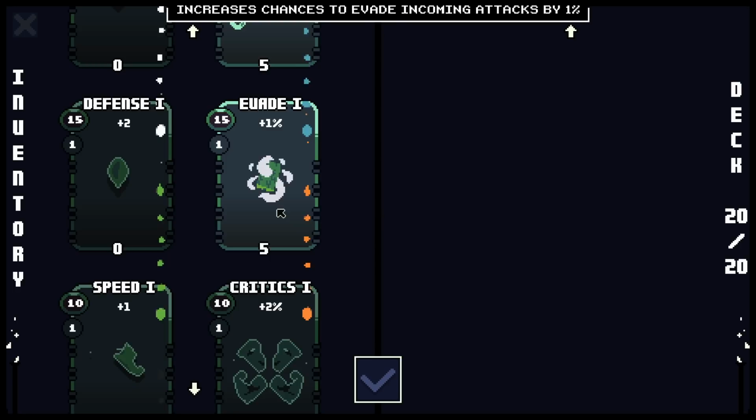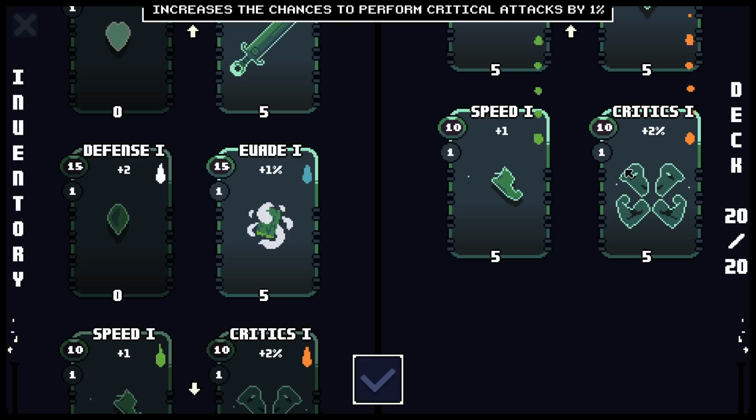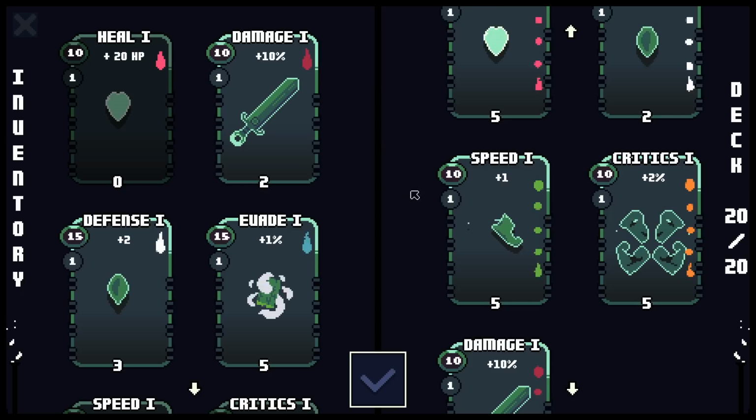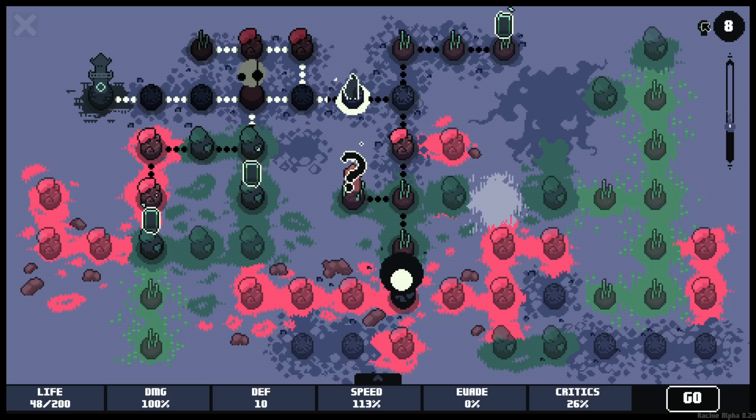There might not be random generation in the demo yet. Could potentially be the case. Let's get rid of all of that. That kind of sucks. We have to have 20 cards? Yeah, we have to have 20 cards. The evade seems kind of important then. We'll try it. Have a little bit less critical. Whatever. For the sake of trying out a different build, we'll just do it. Enemies level 8. Okay.